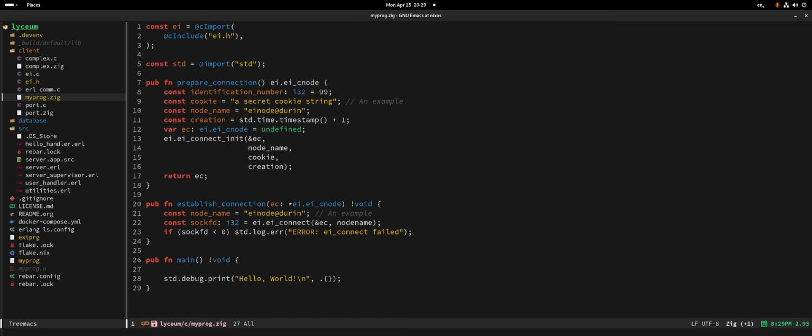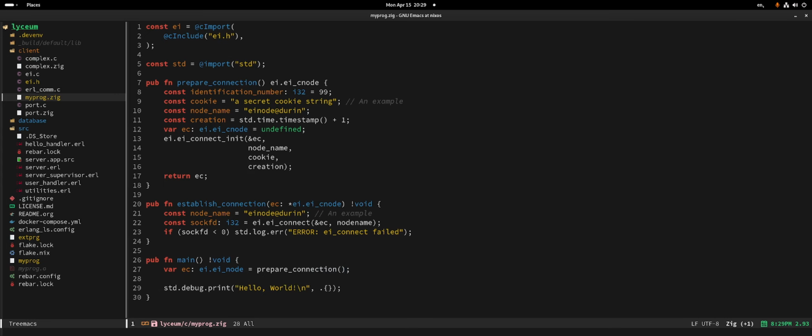So then my question is, how do you do that? We do var ec, and I'm going to annotate this as a node, and I'm calling the prepare connection. I'm going to assume that's how you do that.